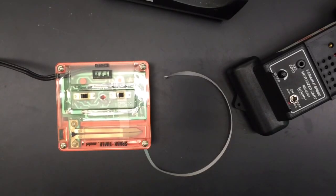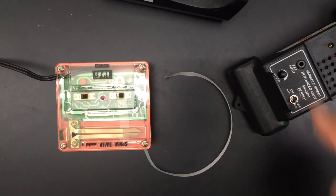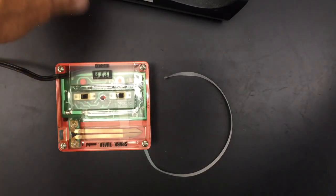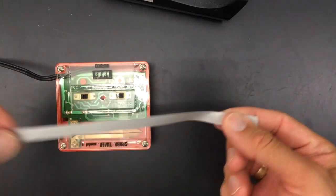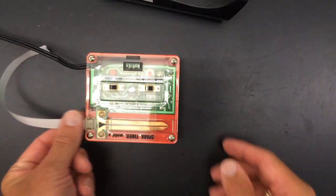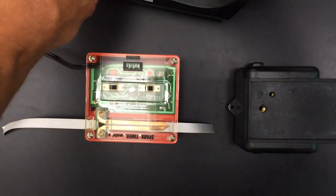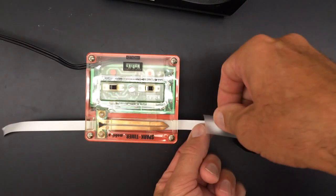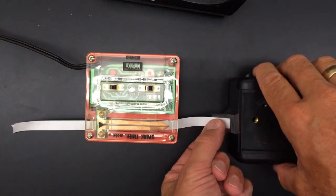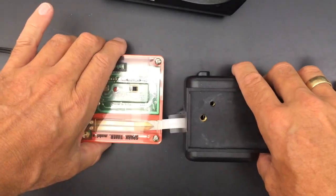In this lesson, I'm going to show you how to use a spark timer, also called a ticker tape timer, to measure the speed of this motorized cart. We're going to begin by taking the ticker tape, a special type of paper, and load it into the spark timer, like this. Then we're going to take the tape, the ticker tape, and use scotch tape to attach that to the back of this car.